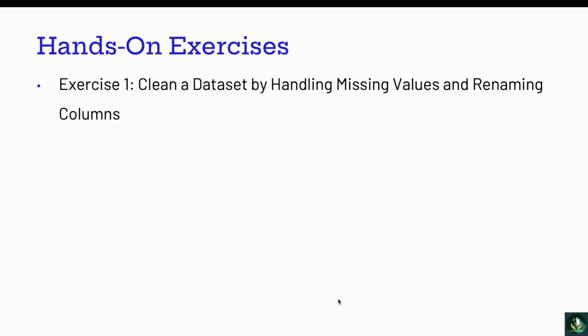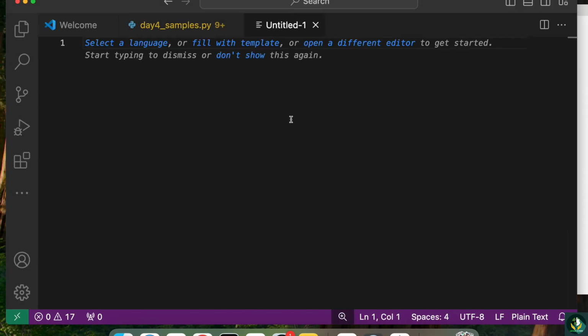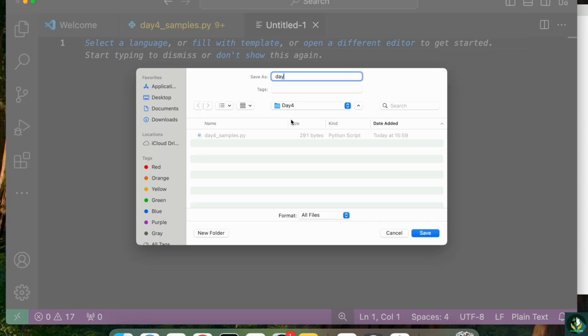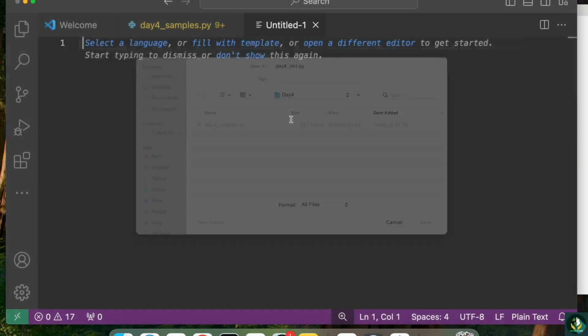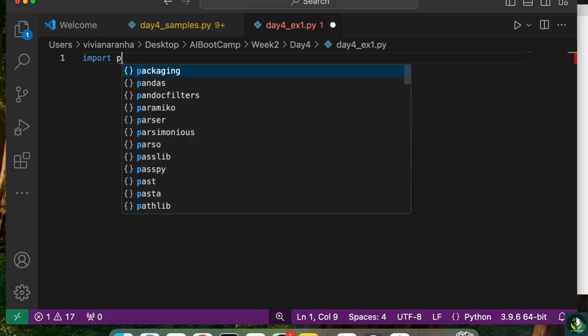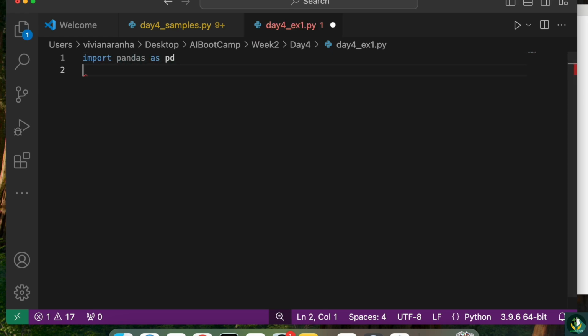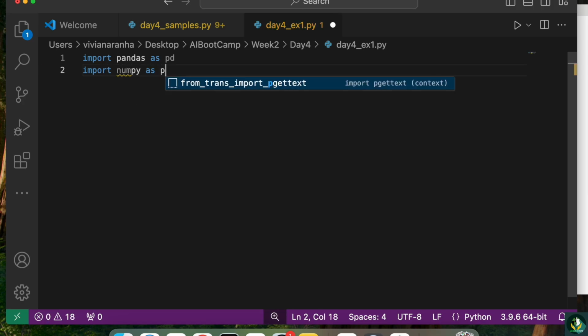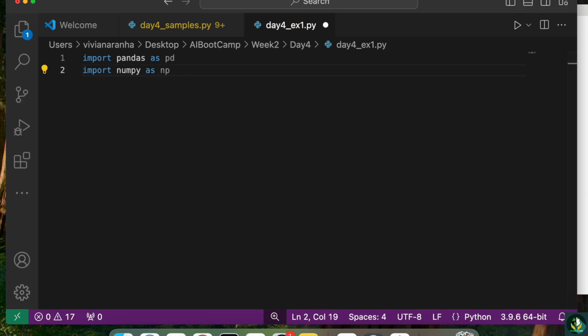So let's go ahead and create day4_exercise1.py. First I am going to import my libraries, pandas as pd, and I'll also import numpy as np. I'm going to use everything that I've learned in the previous days. Then let's create a sample data set.